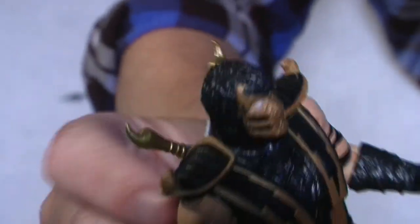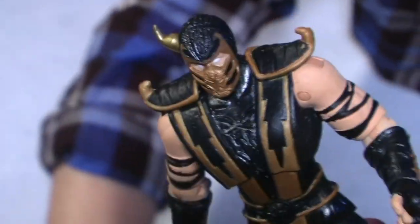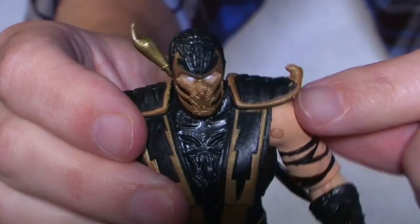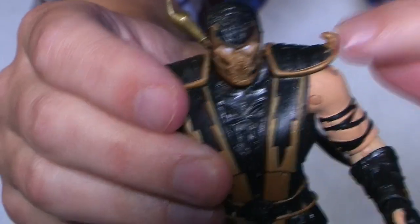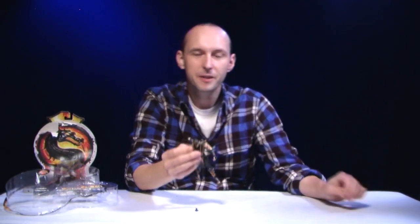Look at his head here. I don't know if this will come across on the camera, but a very nicely detailed head here. And then his costume is just really exquisite. I love the little intricacies here with the little parts sticking out of his shoulder pads here, and just really well done on the sculpting. These knee pads are pretty rad themselves. Really nice. I think where the figure starts to stumble is the accessories.